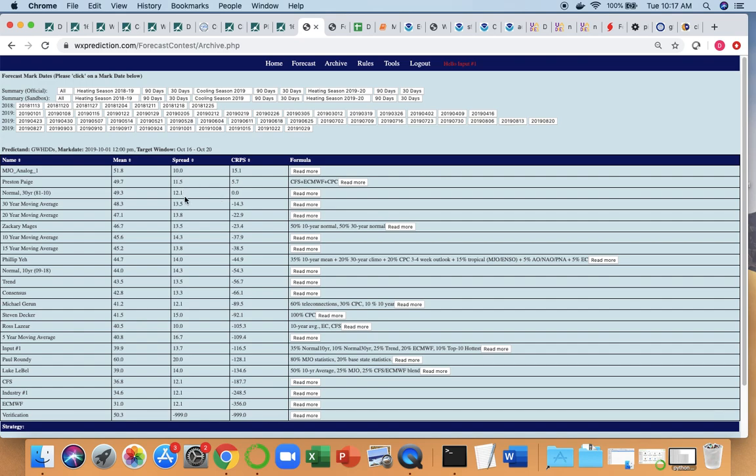A couple exceptions up here, but for most of the human and non-human forecasts here, you can see the skill. Anything negative is not good, at least relative to the 30-year normal, and you can kind of get an indication of why. Verification came in at 50 HDDs and normal was almost 50 HDD. So relative to normal, most folks did not do well.